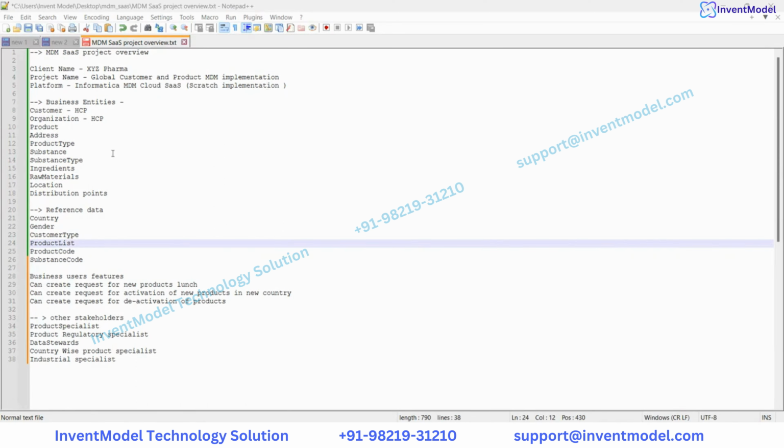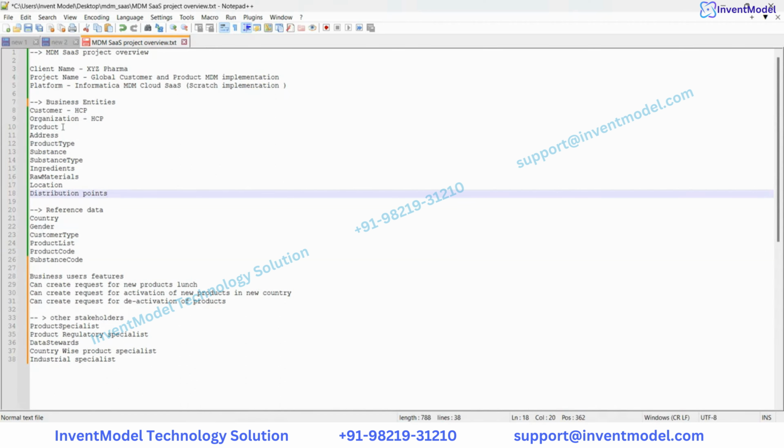Okay. And there we had the business entities. The way we created business entities in our different tutorials and classes, in the same way we will create these business entities. So what business entities did we have? Mainly we had two business entities, customer and product. Basically there we created a customer master and a product master. And we had two types of customers in pharma.